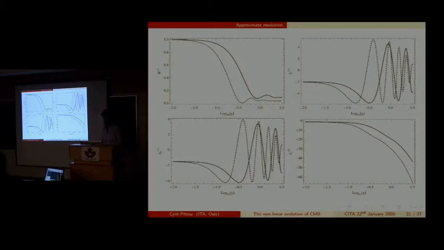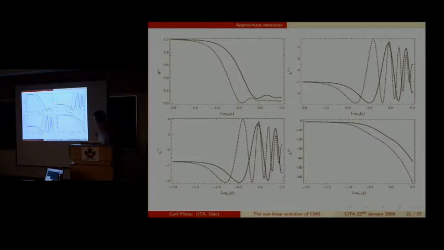At first order, the results are well known, but I plot them. This is for a given mode, and in dashed line, this is for a larger mode. What we find at first order is that the gravitational potential, so the perturbation in the metric, is damped once it enters the Hubble horizon. Here it's a mode which enters the Hubble horizon before equivalence. It's in log scale, so equivalence is here. Everything on the left is radiation dominated, everything on the right is matter dominated. The gravitational potential for modes which enter the Hubble horizon before equivalence is damped, and even more damped the larger the mode is.